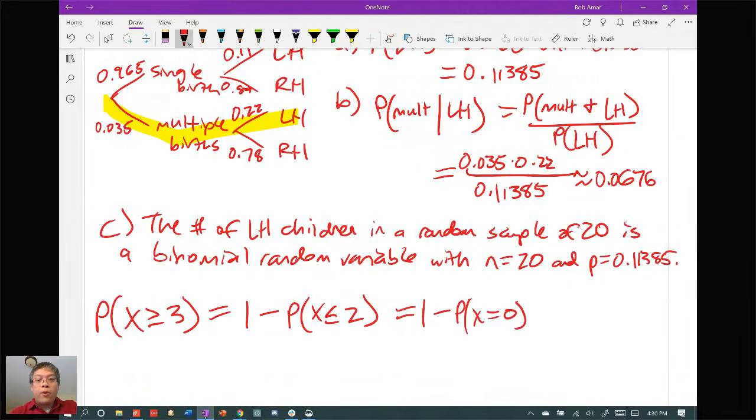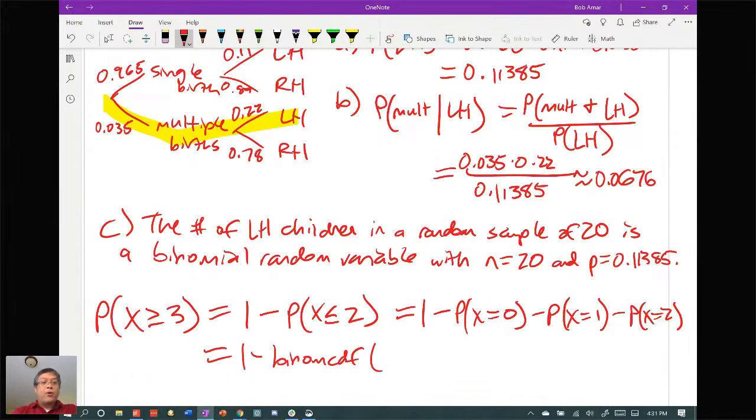0, 1, and 2. You would need to subtract out all 3 of those probabilities, and that's a lot of writing, folks. This is calculator speak, it's not AP calculator. That's why I've been trying as much as possible to correctly identify binomial with n and p, so the good folks at the AP who are reading my response know that I know what I'm doing.